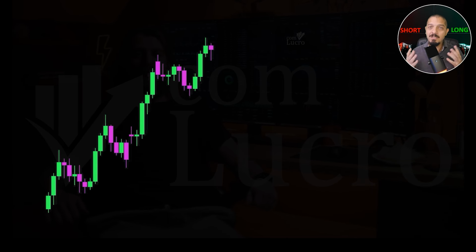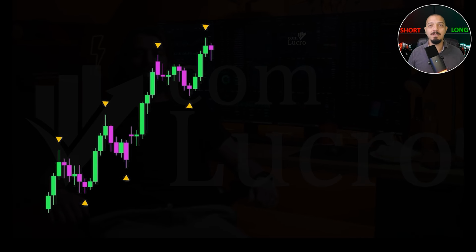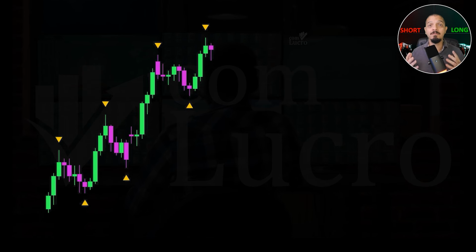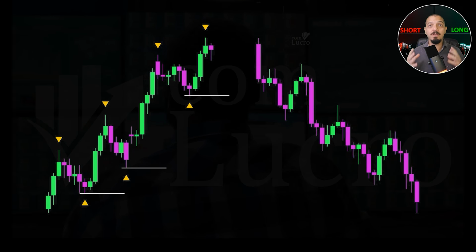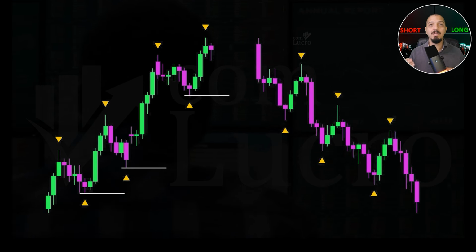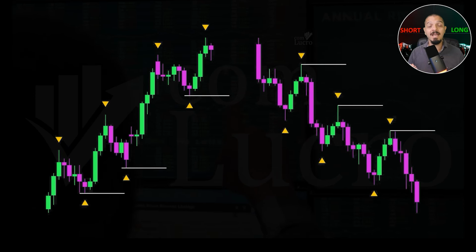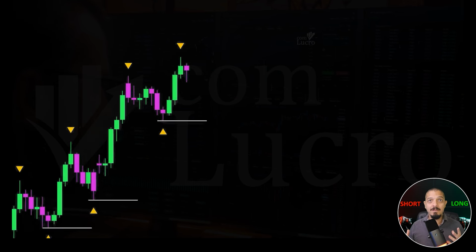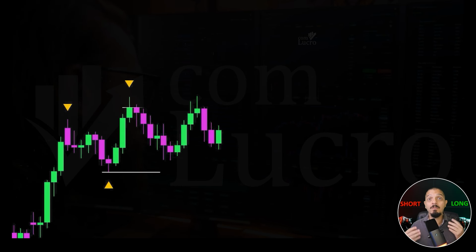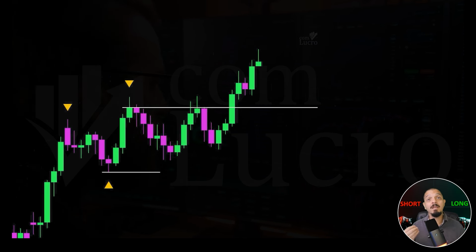What we want to see here is a clear trending environment. In an uptrend, price should form higher highs and higher lows while respecting the previous swing lows. In a downtrend, it should create lower lows and lower highs while respecting the swing highs. In the case of an uptrend, wait for price to form equal highs and then break above them.